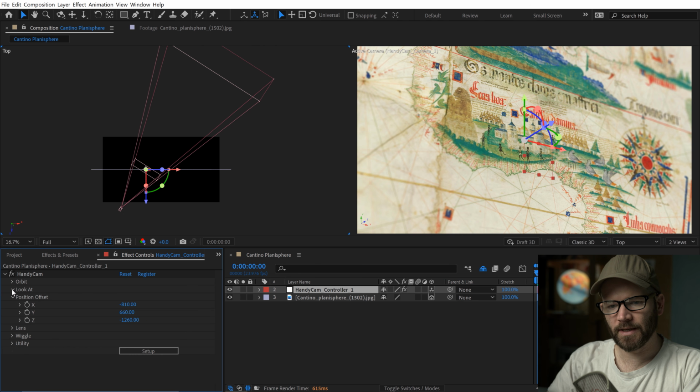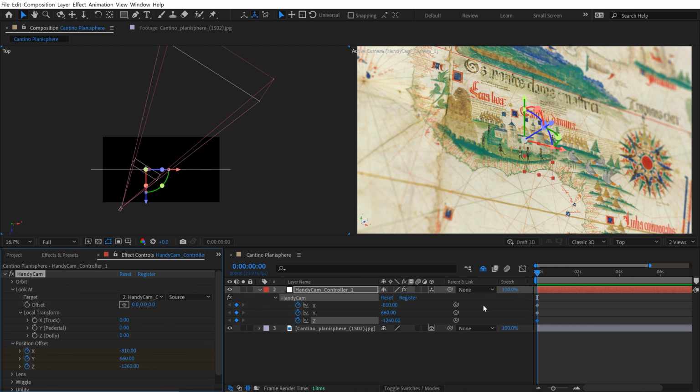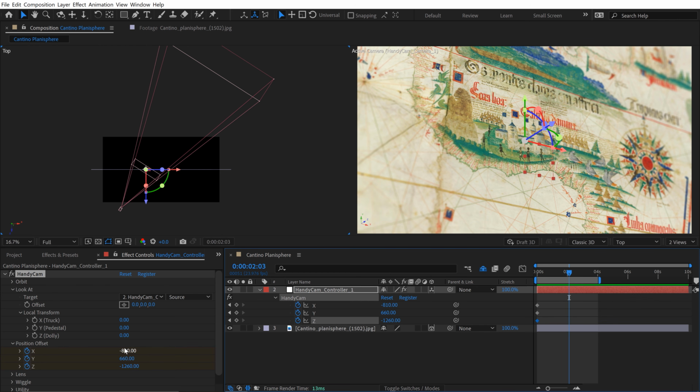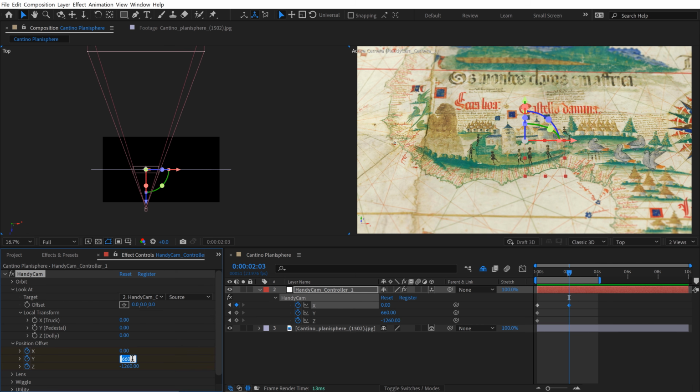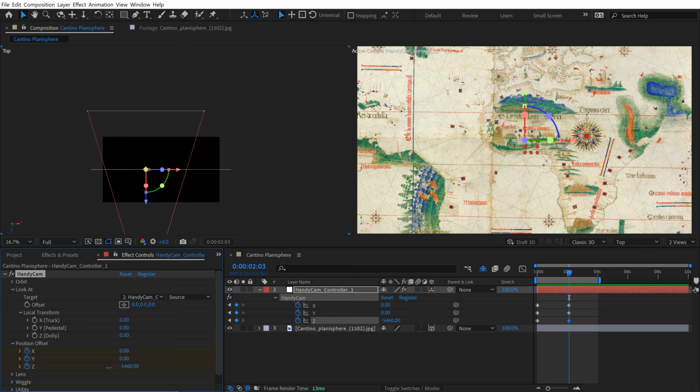Okay, so it's time to create a few animations here. Let's say for this first one, we just want to do a flying zoom out from this close-up and have a full wide angle of the map, and I want it to be centered in the comp. So I'll open up position offset, and any of these parameters that I changed, I didn't change the orbit at all. I'll add keyframes to all of these because I know that's where I want this particular animation to start. Now let's go to maybe the 2-second mark, and zero out all these position offsets and see what happens. I think if we just zero these out and then push this back, okay, there we go.